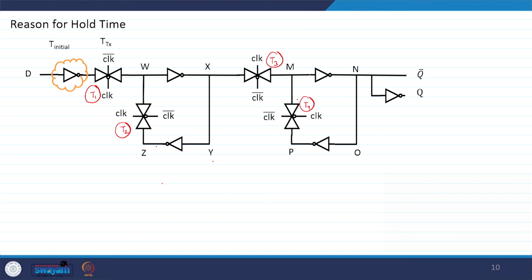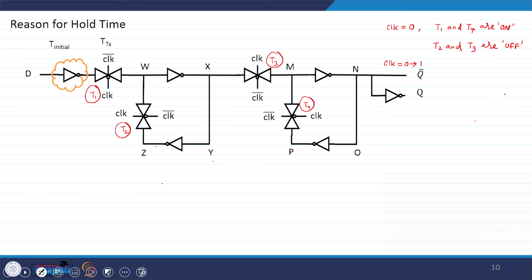When my clock is 0, my T1 and T4 are on and T2 and T3 are off. Now if my clock moves from 0 to 1, what will happen?